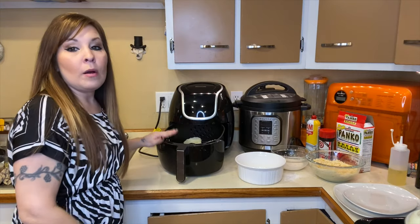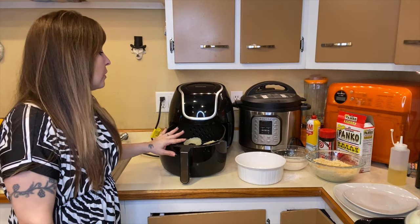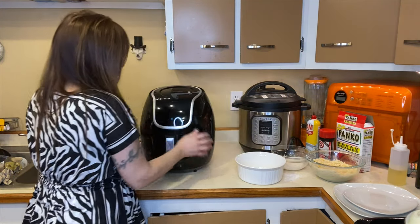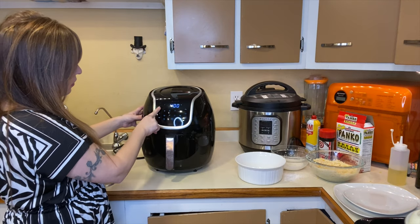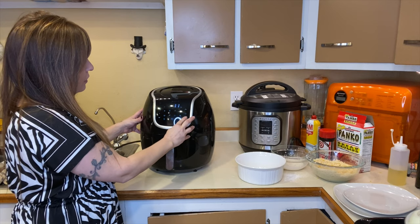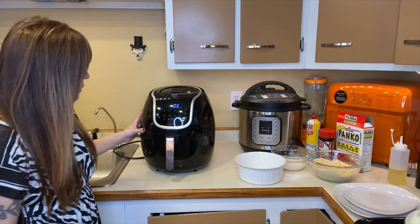All right, so I got all my onion rings coated with everything that I wanted to coat them with. And now I'm going to set my air fryer for 400 degrees, and we are going to cook them for 6 minutes. And let it start.